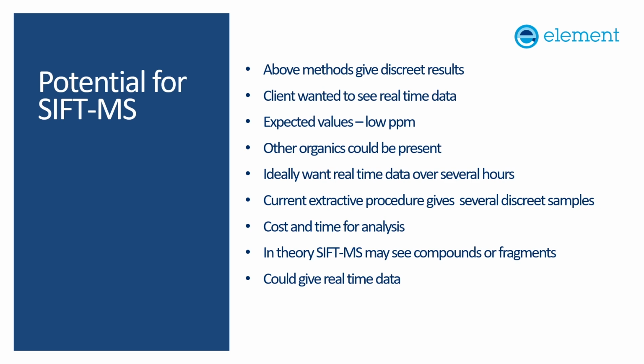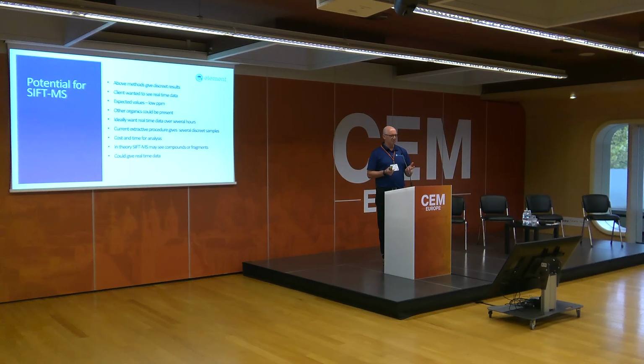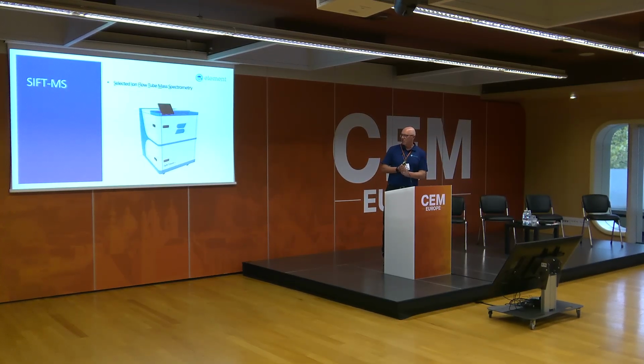So we had a SIFT-MS, and so the theory was that SIFT-MS may see these compounds by identifying fragments, so that it could give real-time data. So the SIFT-MS, for those that don't know, selective ion flow tube mass spec. There's a poster downstairs that probably explains the bits about the SIFT better than I will or can.